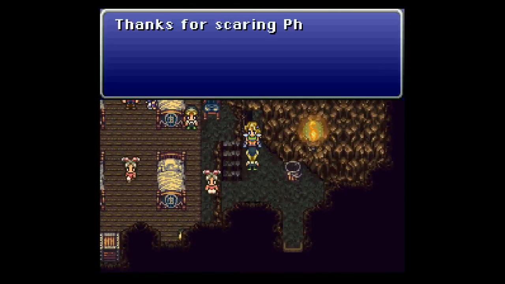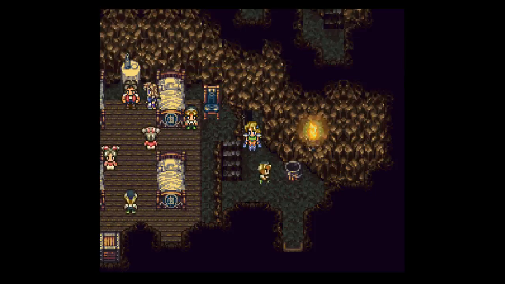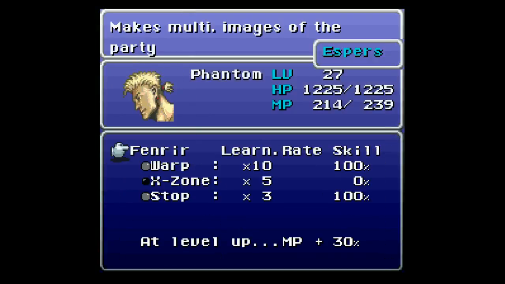Well, thanks for scaring away Fun Baba. In his haste, he dropped this. Here. Hey, I got a new Magicite. Heck yeah, baby. MP plus 30%. Jeez. And I learned X Zone from that.